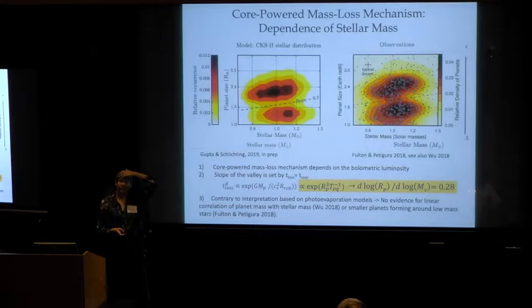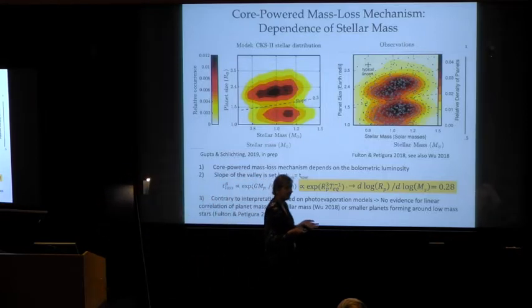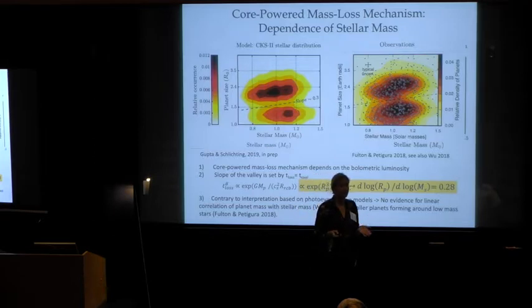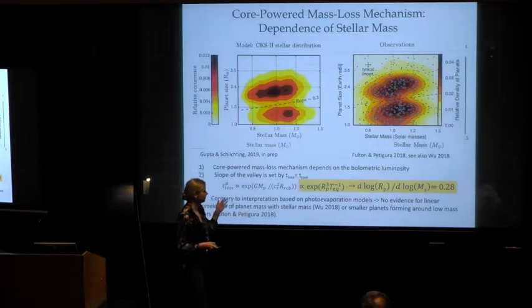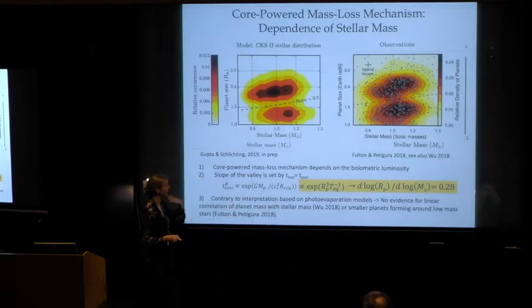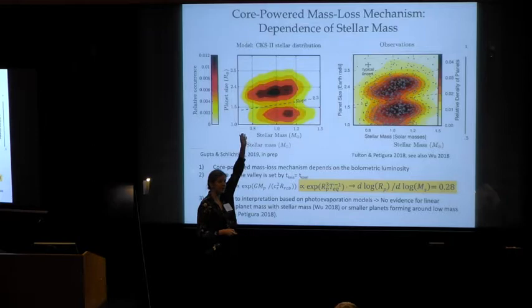Because in photoevaporation, right, lower mass stars are the ones that have higher X-ray and EUV luminosities compared to the bolometric luminosity. Now it depends a little bit whether you keep your effective temperature space constant or your period distribution, but to first order you expect a flat slope in this space. At best, a very weak, either positive or negative dependence, depending exactly on how you choose your sample.